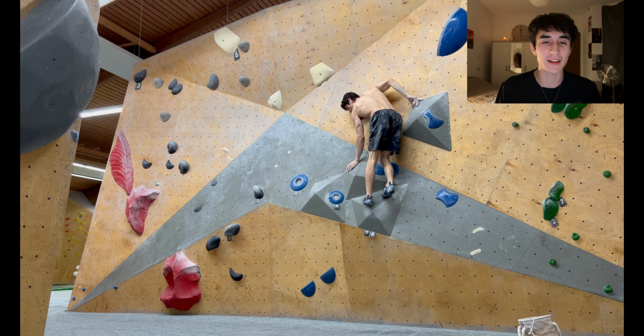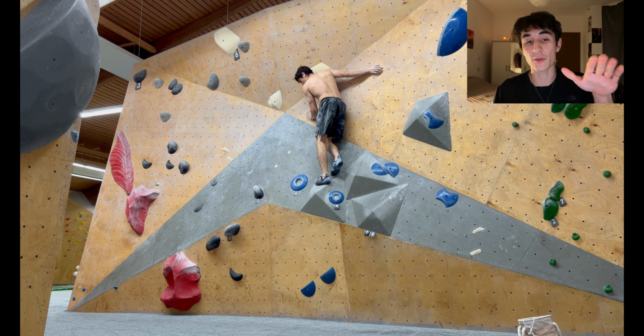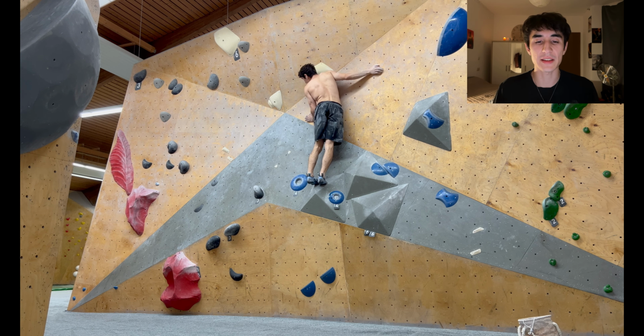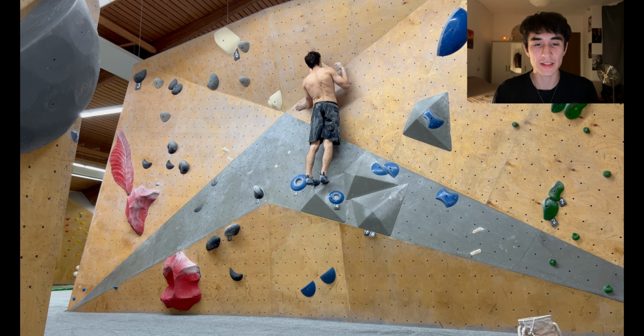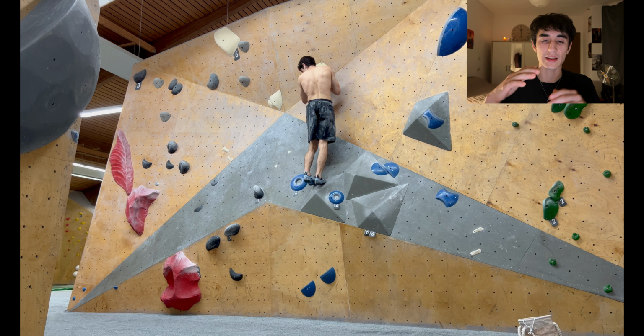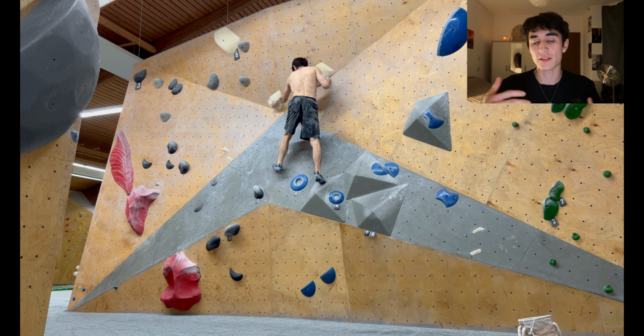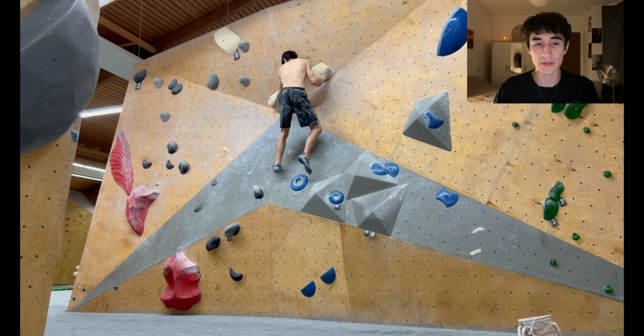These volumes that I'm standing on look really terrible. It's like, how are you standing on these? But it's because this gray part of the wall is really slabbed. Obviously I'm using my full foot position all over these volumes, and that feels super strong, especially on a slab where I can use my full foot position and then point my toe down. That's where the shoe feels really strong.